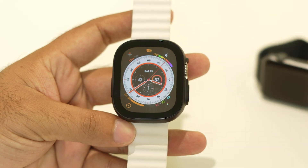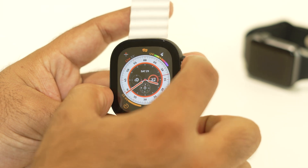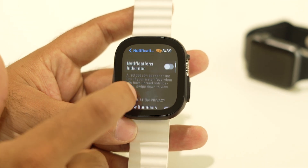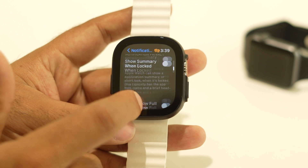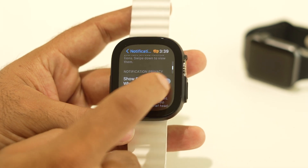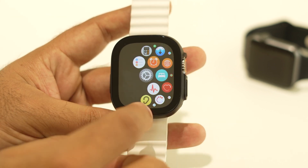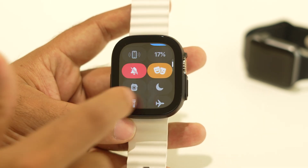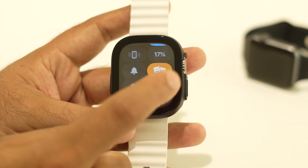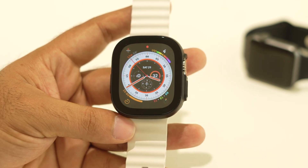Now move to the next step on your Apple Watch. Go to Settings, then go to Notifications. Right now you can see all the notification indicators are turned off, which is one of the main reasons for this issue. Turn on all these notifications — turn on everything. Also make sure there is no Do Not Disturb mode turned on here as well. Silent mode is turned on — turn this off. Also, Theater mode is turned on — turn this off as well. These steps should completely fix the issue.